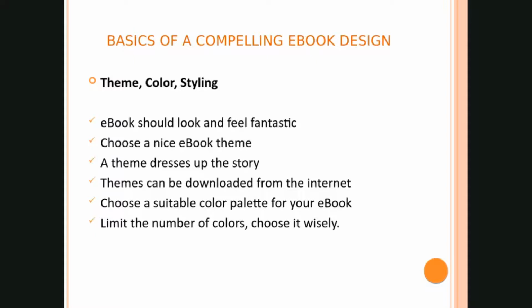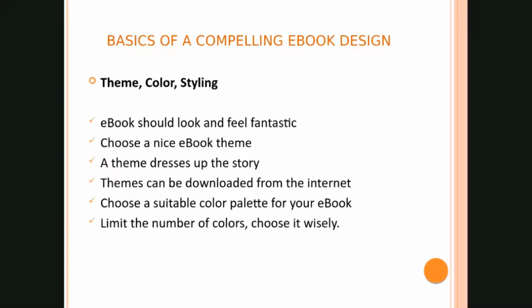How to get the theme? Themes can be downloaded from the internet. Many of them would have been used by others, but it shouldn't matter. It doesn't matter if a theme is being used with any other book. You can use the same theme for your book. What does matter is the content and the style of the theme, which should suit the content of your book. So it doesn't matter if it's already been used. Themes can be downloaded from the internet, and many are easily available.